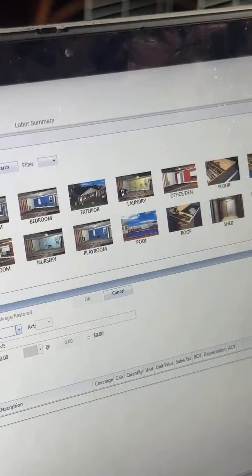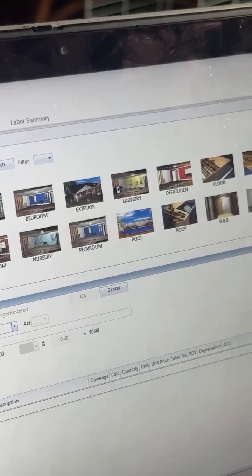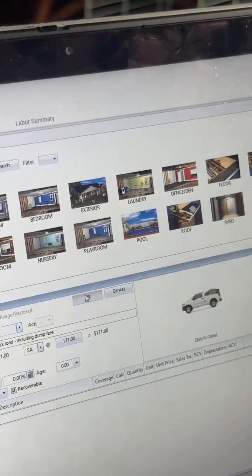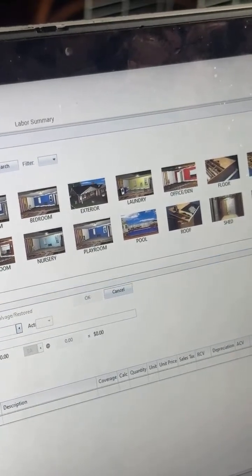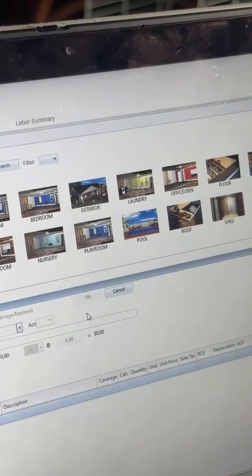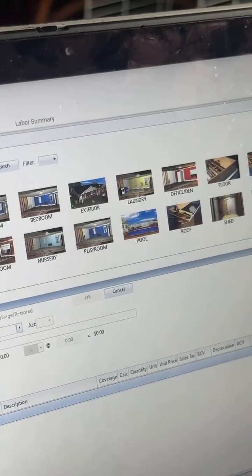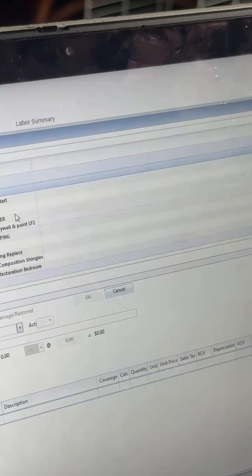Excuse me, DMO PU. So that gives you one pickup truck. And then in the entry, we are going to do our floors.